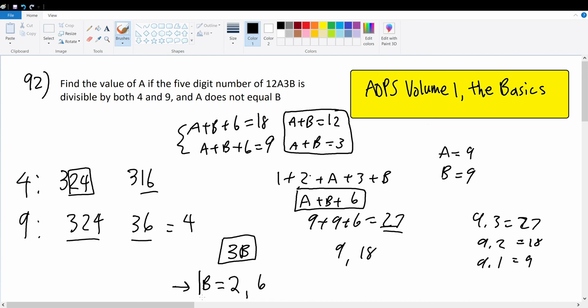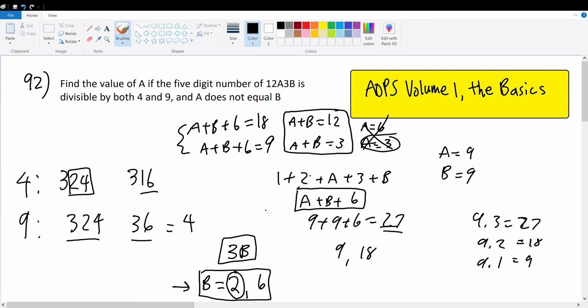And now it is just trial and error. There is no other way other than this step. So if I apply B equal to 6 into the first equation, it must mean A is equal to 6 for the first criteria. But remember, A cannot equal B. Therefore, B cannot satisfy this first condition. So let's try the second condition. When B is equal to 6 for the second possible criteria, A must be equal to negative 3. And does that make sense? It doesn't. A cannot be a negative number. So when B is equal to 6, it is a for-sure no. Therefore, it deduces down to the only possibility being 2.